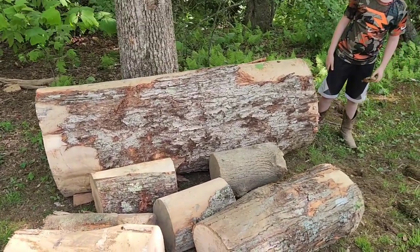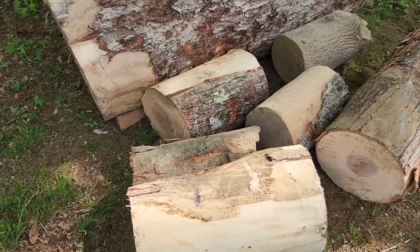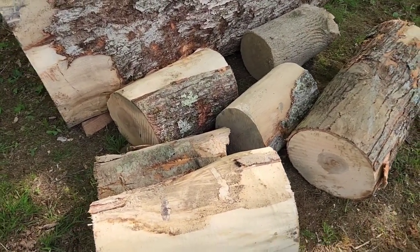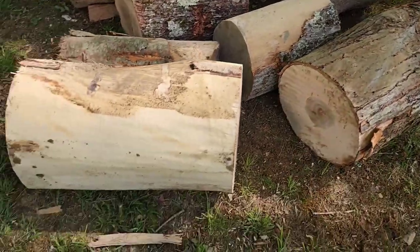You see Isaac's there, so you can get a size comparison. Some of the smaller ones I may do, like small standing bears, or I found some pretty cool trees I want to try. And then the bigger ones, I'll probably do a stand-up bear out of this one.